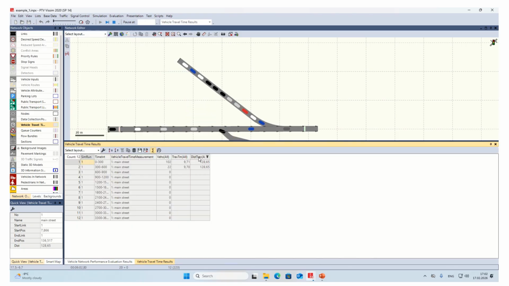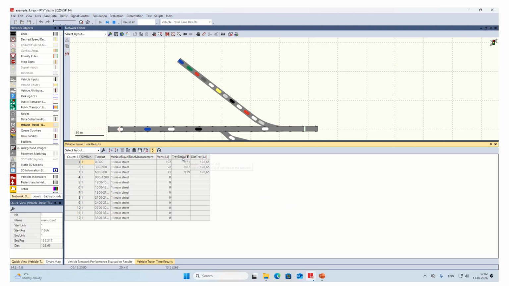By pressing it, we receive the following table, and here is the title we have provided. Here is the information about, first of all, the number of vehicles recorded, meaning those that entered the following part of the model and completed it at this time point.